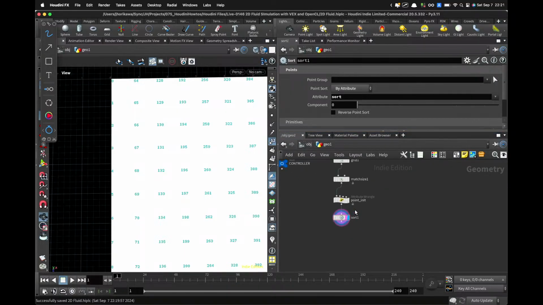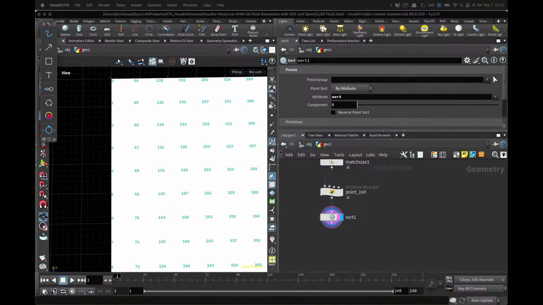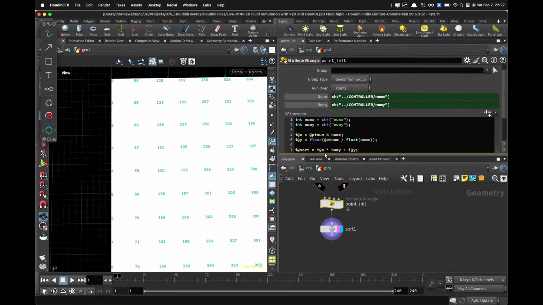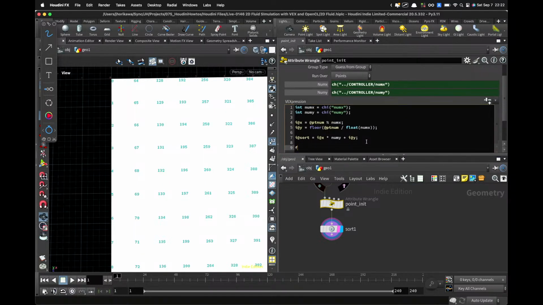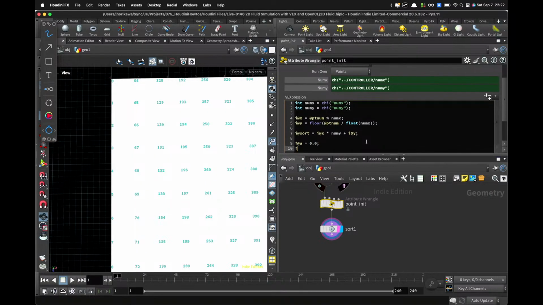latencies or something. Okay, so I have now sorted the point. Next thing I would like to do is to apply some initial attributes in order to use for the simulations. So let's give several attributes. First of all, u value, which is a x directional velocity. Let's start with 0. V value, which is going to be the y directional velocity.